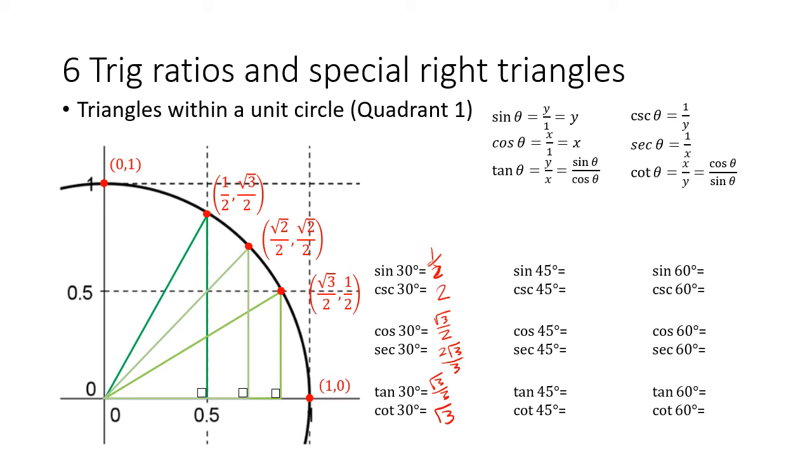Okay, so moving on then, sine of 45 degrees, and we don't have to do all of these, but the square root of 2 over 2 is the sine of 45 degrees. It's also the cosine of 45 degrees. If we flip that, we'll just end up with the square root of 2, and secant is also the square root of 2. Tangent of 45 degrees is 1, so 1 over 1 is 1. Okay, and so it just kind of goes on and on like this. We could do the rest of these too, but why bother?